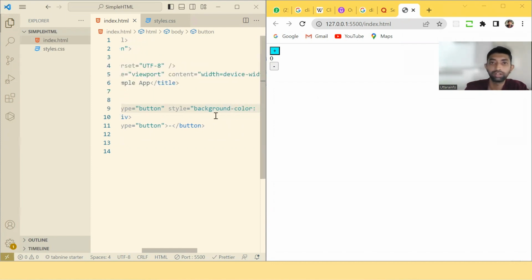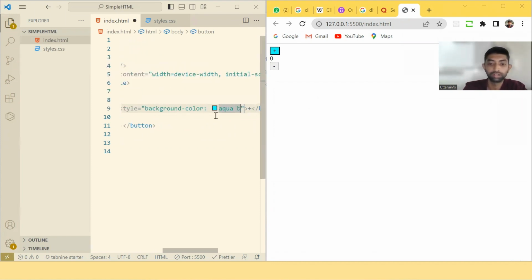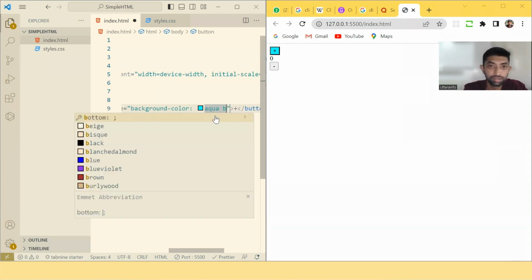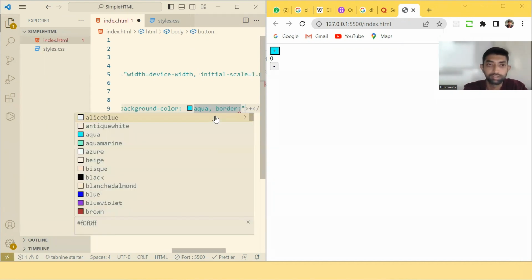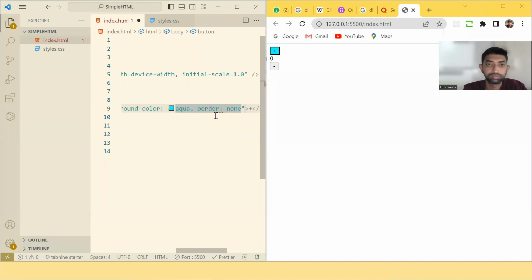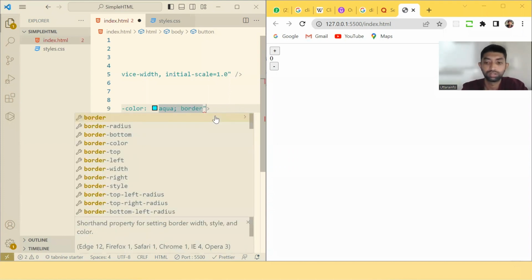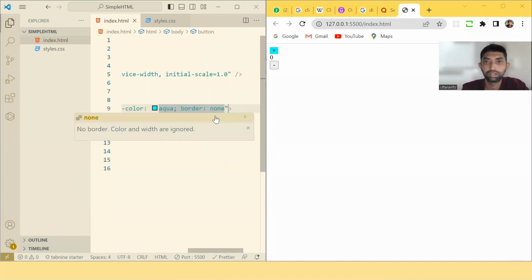If I do not want the border, border none. See, the background color changed to aqua and the border is none. Okay, this is called inline styling.